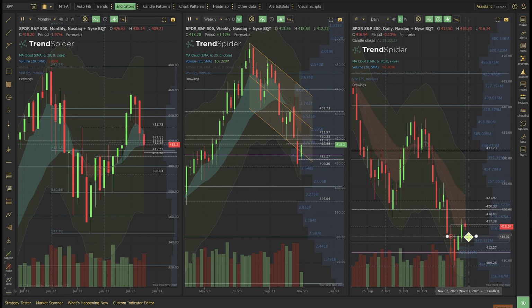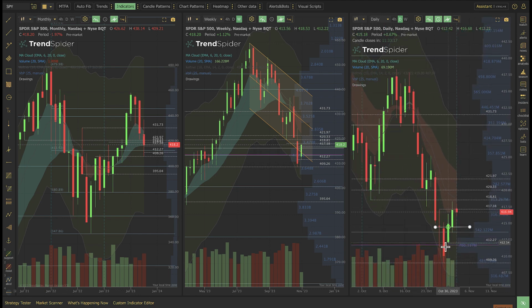Now, what we want to do is move this beautiful marker, all the things you learn about TrendSpider when you keep using it. We look here and we see this line with about 414.65, which is the last time we really ran through the opens and closes of said motion, right? So that might be the floor for here.